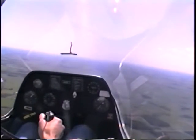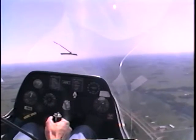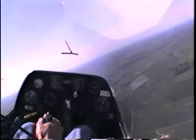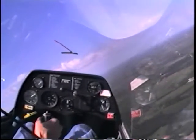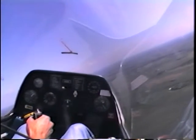Okay, hold this heading here. You've got the controls. Use plenty of rudder. Bank it to the right. Good. Circling here, just keep this in a turn. Raise the nose a bit. And unbank it just a little bit. When you do, use a little bit of left top rudder. That's it. Good. And when you want to come out of the turn, stop the turn here, level the wings, left rudder, left stick.